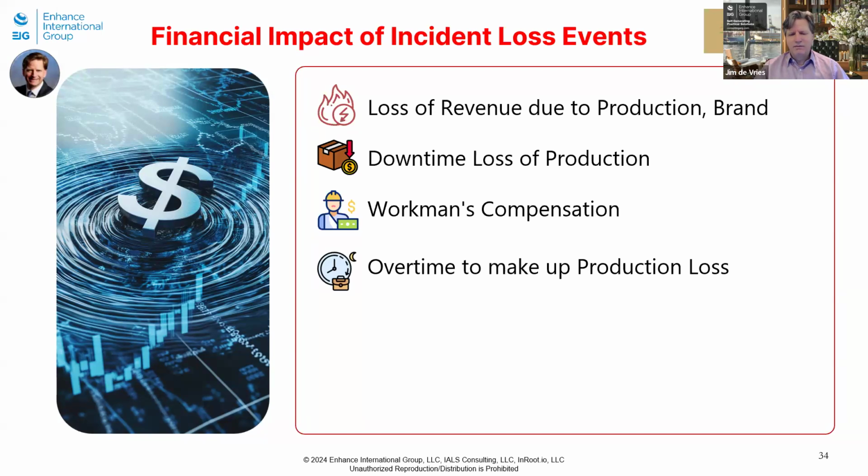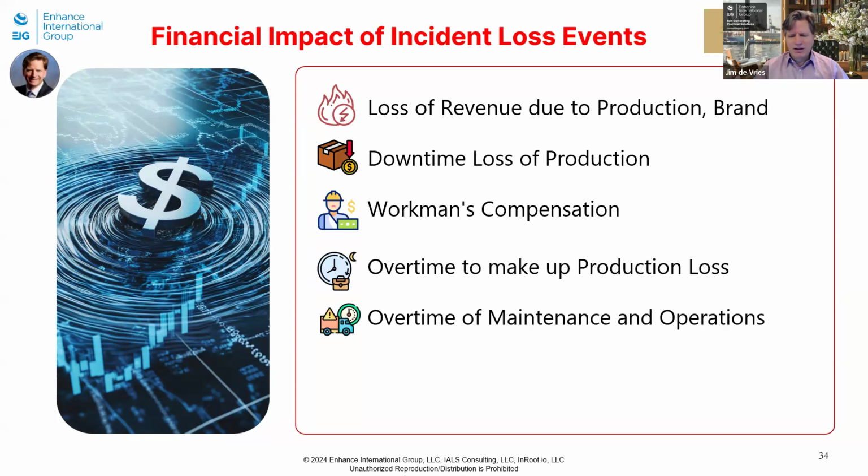Overtime, again, you're going to have to make up that production loss. So now you have people making up for people missing and or the loss of production. And then the overtime for maintenance and operations. We all know there's a shortage of the right and enough maintenance people and ops people today. And that's where the struggle happens. It's kind of a push-pull there of, do we do the maintenance, but we need to run the plants? Do we have enough folks? So this is a real struggle that facilities are dealing with today.